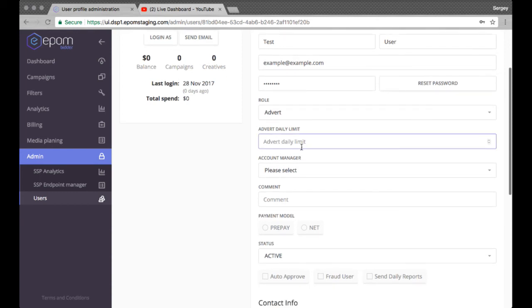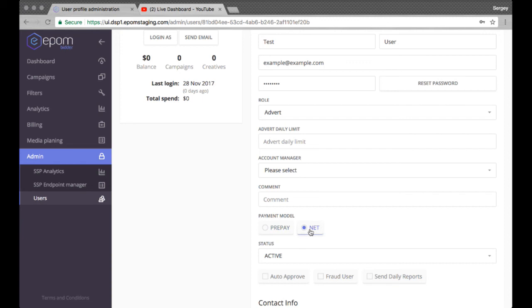Also, there's an option to add a daily limit to this advertiser. Now, this could be important if you're working on net terms. I mean, if you trust the user, if you've known this advertiser for like 5 years, which I know most of you do, you would choose the prepay model. If you don't really know this user, if that user comes and says, I want to spend $19 billion with you today, and I really need to, then you would probably be working on prepay.